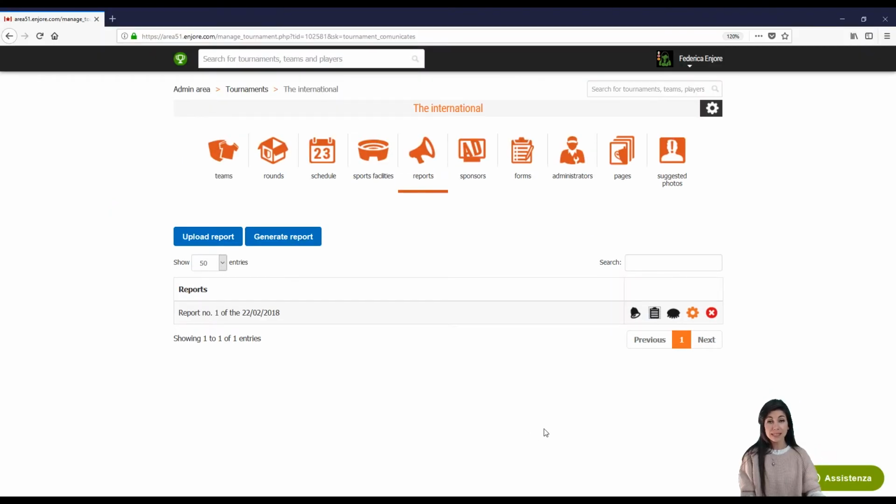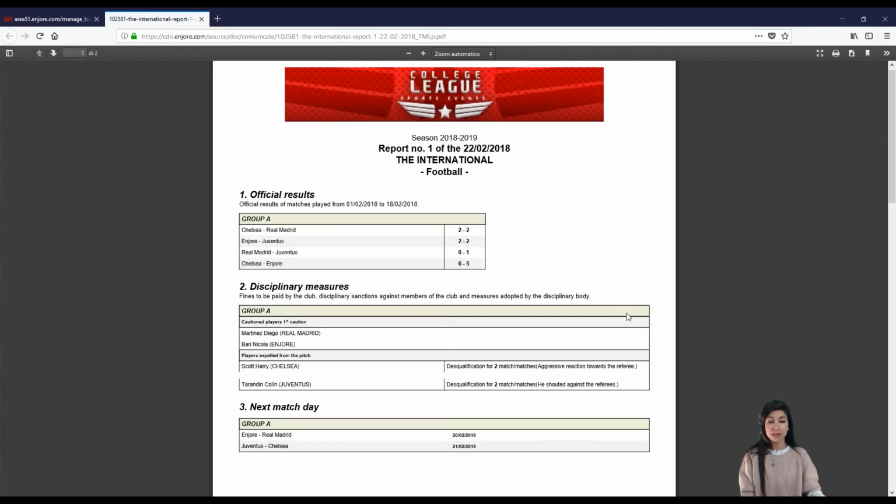So now let's see the file. Let's click on see file, and we have a PDF file with the logo of our sports organization, the season, the number of the report, and the publication date, the name of the tournament, and the kind of competition, the kind of sports.